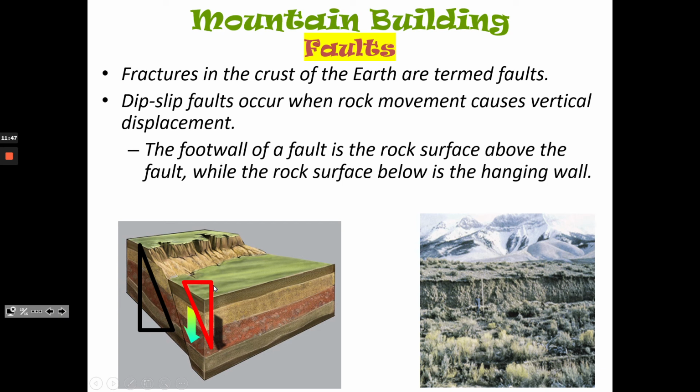This one is called a normal dip-slip fault, and in a normal dip-slip fault, what happens is the rock is actually moving apart. So we've already talked about compressional forces pushing things together. When they come apart like that, we call those tensional forces. And when that happens, it allows the hanging wall, the red triangle, that piece, to move downward. We call that a normal fault. If they're moving apart and therefore the hanging wall is moving down, that's a normal fault.